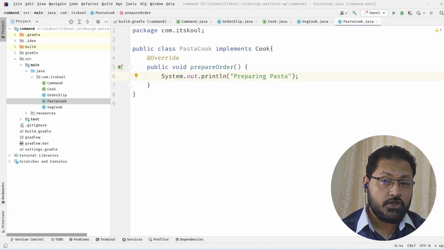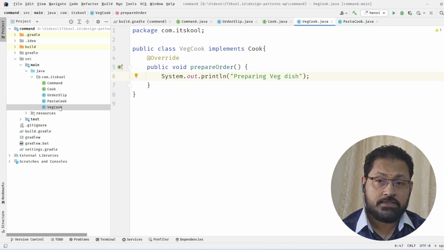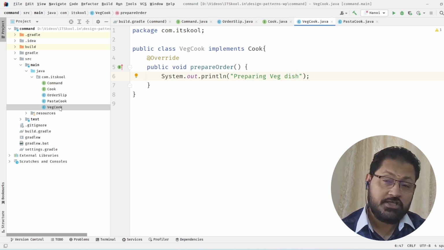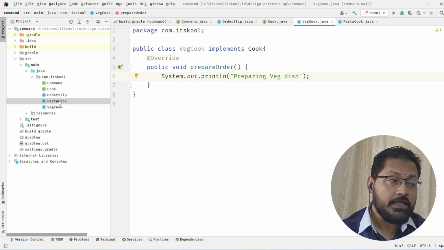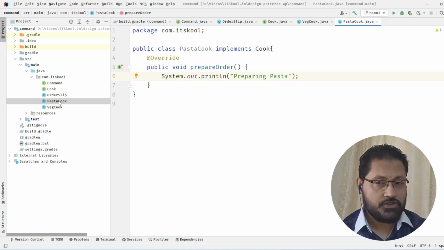We have created two cook implementations. One is the veg cook that prepares vegetable or vegetarian dishes, and the pasta cook that cooks pasta. Now it is time to create the orders and see whether the whole thing works.